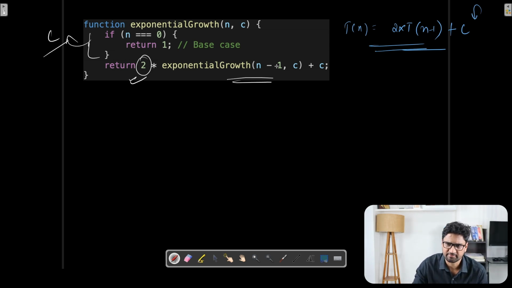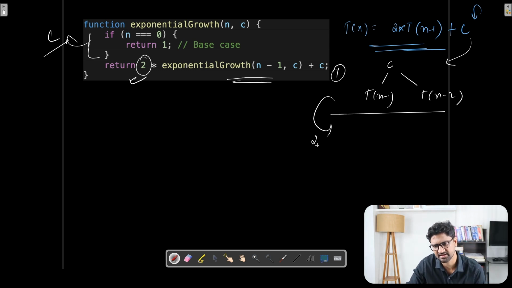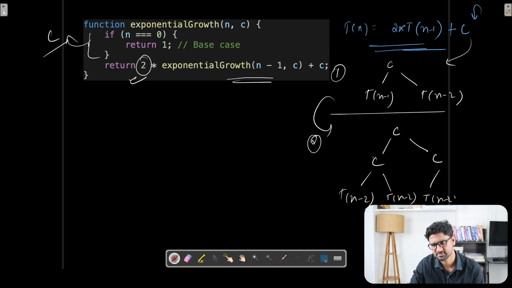What that means is that if I have to break this up, I can say C, and then this has T(n minus 1) and T(n minus 2). This is how I can represent this. If I break down further, this is the first layer. The second layer would look something like C, and then inside this will be again C, again C, and this will be T(n minus 2), T(n minus 2), T(n minus 2), again T(n minus 2).